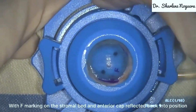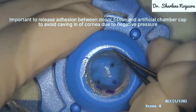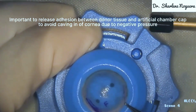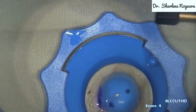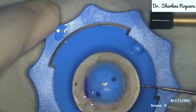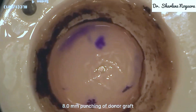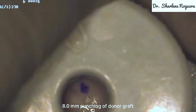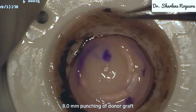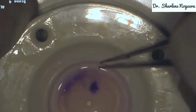It is important to release the adhesions between the donor tissue and the artificial chamber cap to avoid caving in of the cornea due to negative pressure. Then, the 8 mm punching of the donor graft was done. Use a cohesive viscoelastic to protect the donor endothelium.